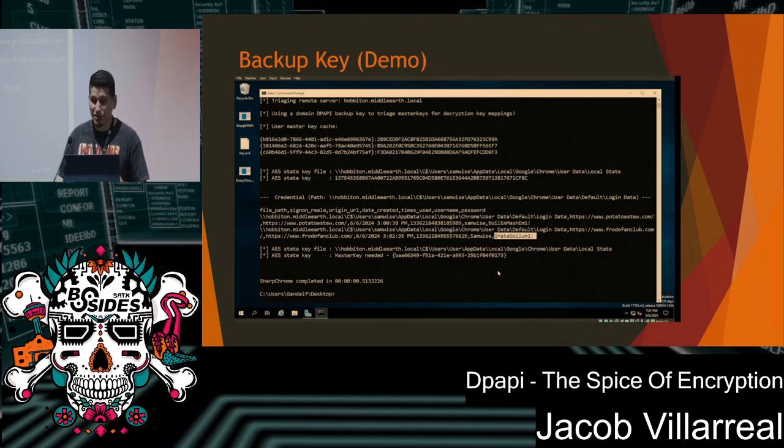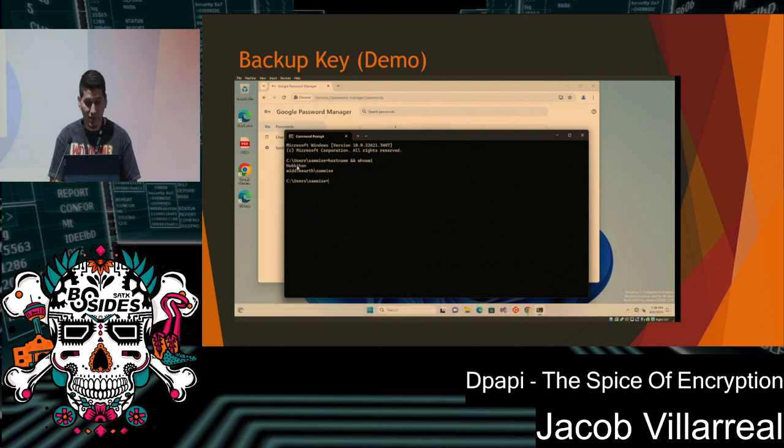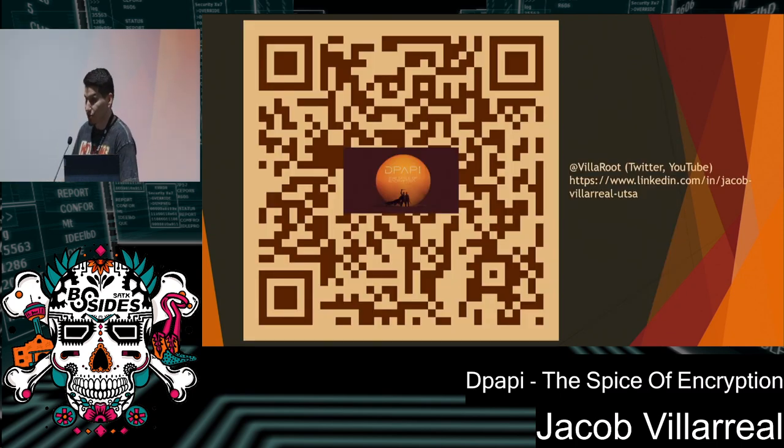It's what we started doing. It's also really hard to detect. I haven't really come across a solid way to detect it because it's using an actual function that's normal behavior. I have seen some detections, but they get a lot of false positives. So if anybody does know, and I know there's a lot of blue teamers here, please let me know, because so far I haven't found a good way. And like I mentioned, once you get this, you can't just change the backup key, so it's a really good way to domain persist.